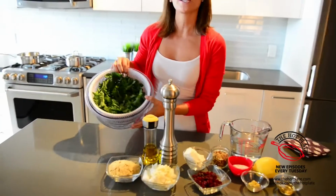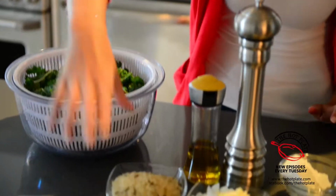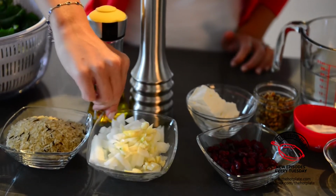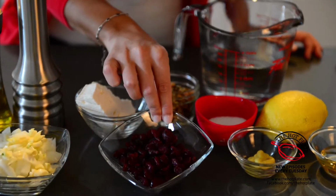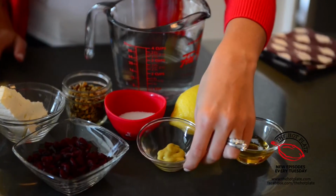So to start off, we've got all of the ingredients. Now, we've got 1 head of kale, which we've already chopped and broken down, and we have a special features video which you can check out all about kale. Then we've got 1 cup of wild rice, extra virgin olive oil, freshly ground black pepper, half of a sweet onion and 1 large garlic clove, some feta cheese, some toasted chopped walnuts to go with our theme this week, some dried unsweetened cranberries, 2.5 cups of water, some kosher salt, 1 lemon, 1 tablespoon of honey, and 1 tablespoon of Dijon mustard.